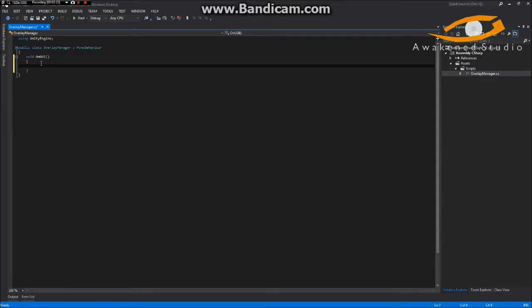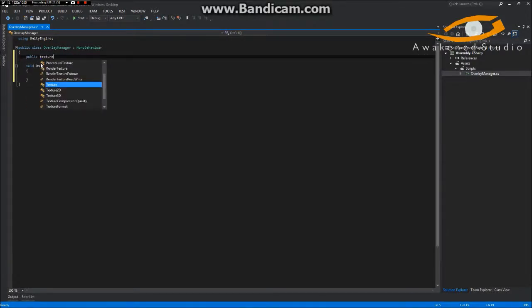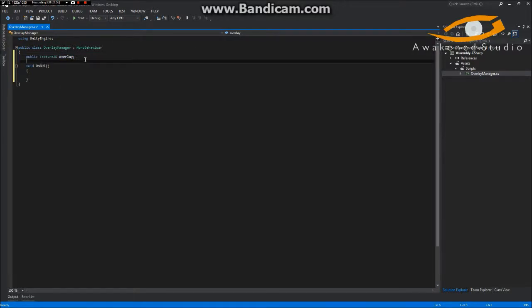What we want to do is, up here, add a new property, public Texture2D, which is another built-in Unity engine type, and we'll call it overlay. Eventually, we're going to do something similar to the improvement we made to the player combat script in the last episode, where we made a whole other class for weapons. We can do the same here, where each weapon has a different overlay, a different sound, whatever. But for now, let's keep it simple until we build up this little framework. What we want to do is draw this GUI overlay where our mouse is.